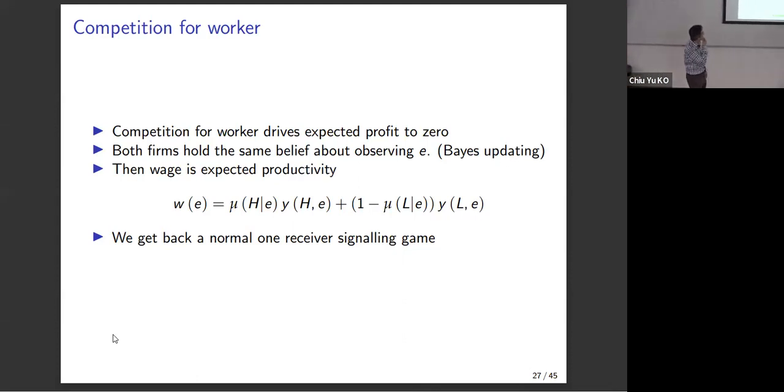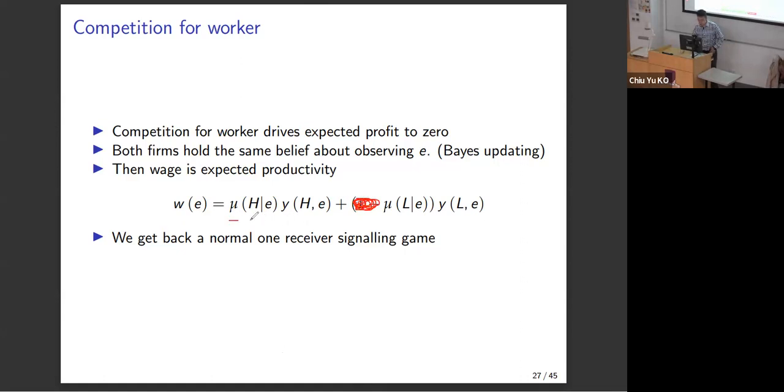But here we will call it the symmetric equilibrium. If both firms, seeing the education level, think the productivity is the same, that means they give the same offer. So basically symmetric, right? And that means the expected productivity will be based on what he thinks is a high type. Oh, that's a typo again, sorry. It's one minus, right? So the high type has high productivity, the low type has low productivity. Sorry, I have one minus.